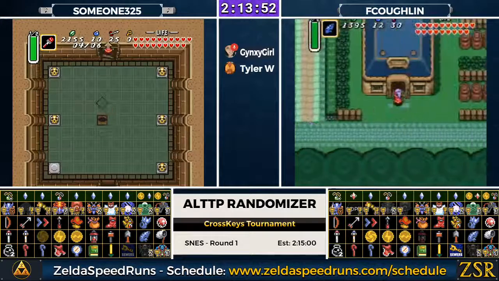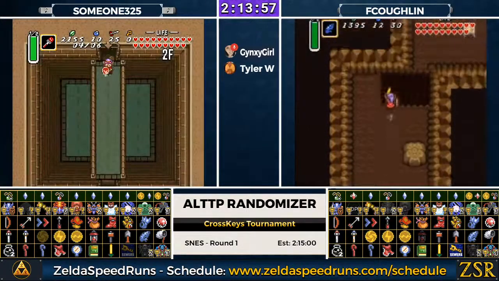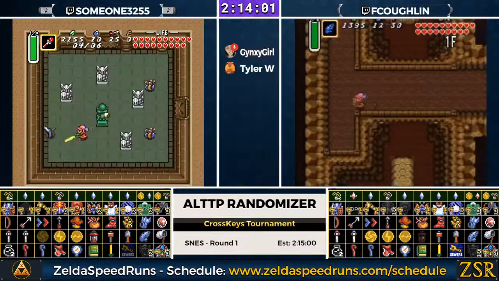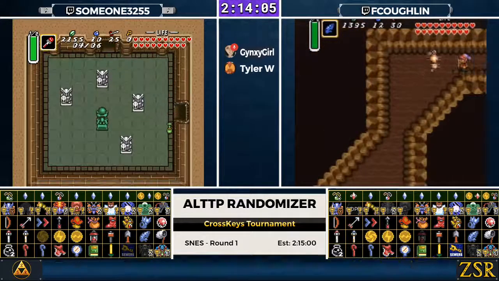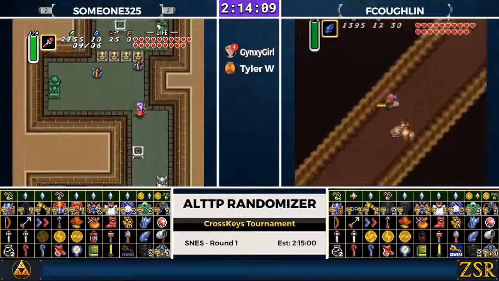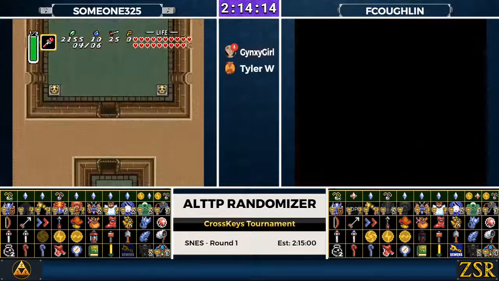They both have done a phenomenal job showing how Crosskeys is played, and unfortunately for Fred, it's just one minor check that can throw an entire race, and it's pretty much happened to everyone who's run Crosskeys, especially in tournaments. For me, it was Swamp Palace up on Death Mountain. I thought I went in, I didn't, and that is how I lost a race. So it's a very common thing that can happen.